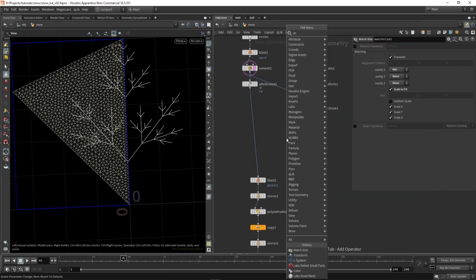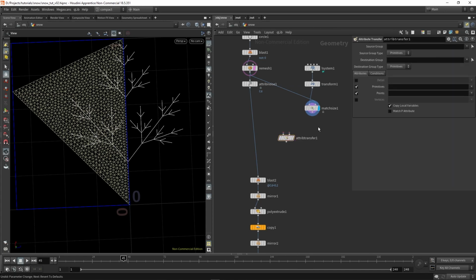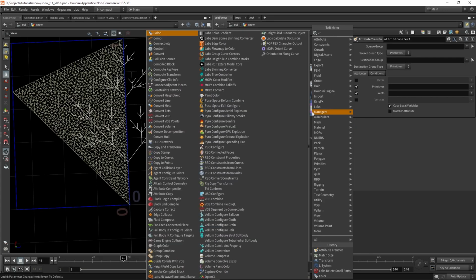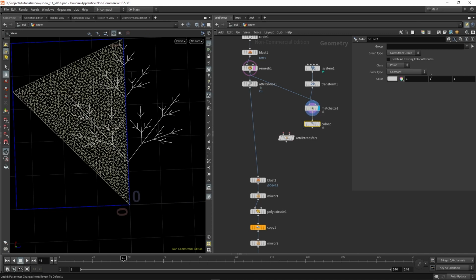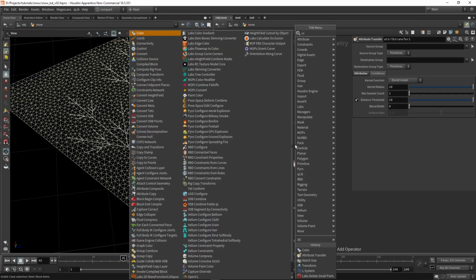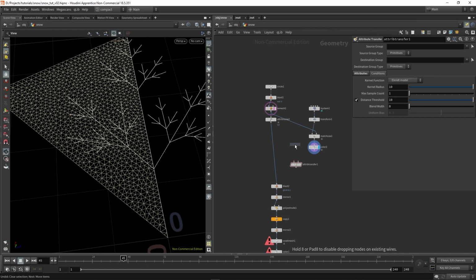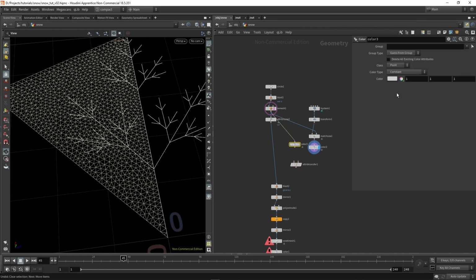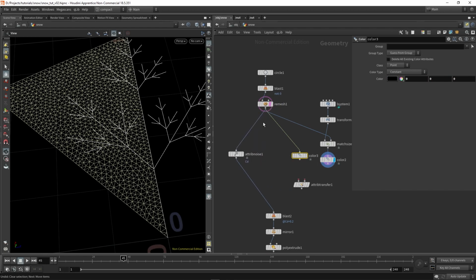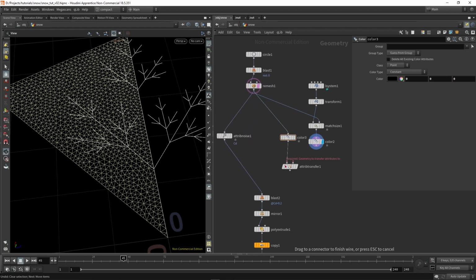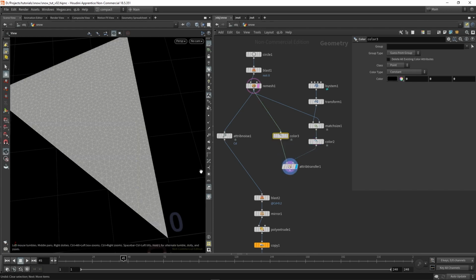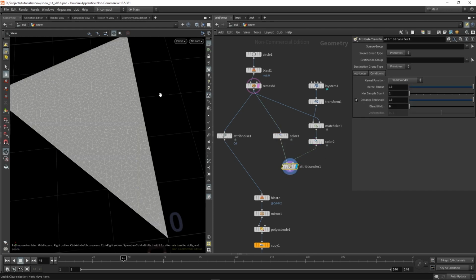Next, we're going to be using an attrib transfer just to transfer over this pattern. So we can drop down a color node here, leave it to white. We can then drop down another color node and plug it into our remesh and set this one to black. Make sure it's plugged into the remesh and not the attrib noise. And the first input is going to be the arc, black arc, and the second one is going to be our LSystem. And if we visualize that, at the moment the whole thing is white.